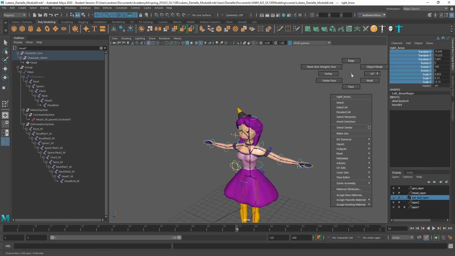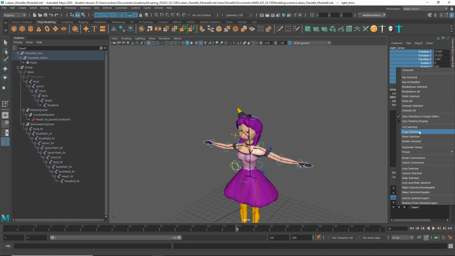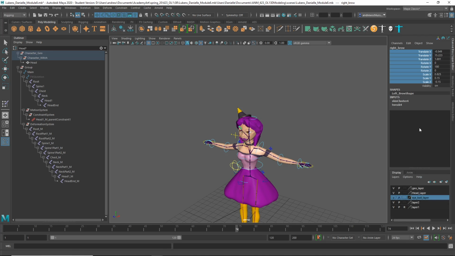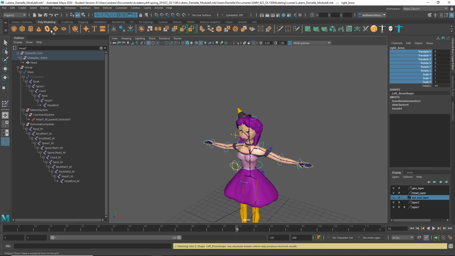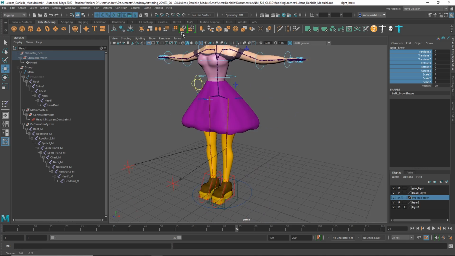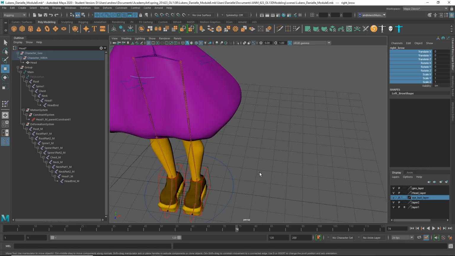Let me unlock that and freeze transformations on that. Delete history. Then we'll just make sure the pivot point is at the origin.